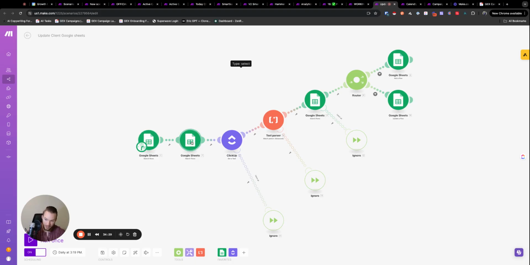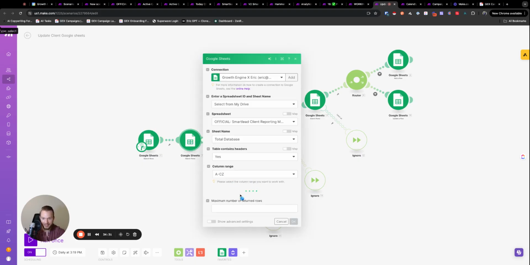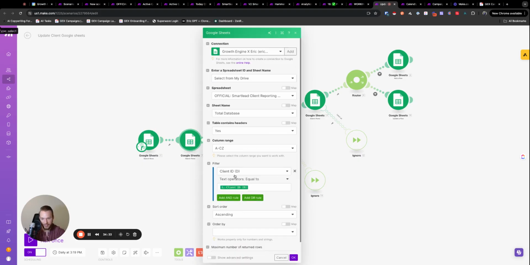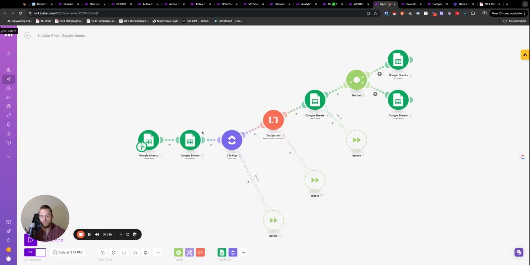And then we're looking in the campaign database for anybody that has that client ID number, which you can see, client ID equals client ID, right? So then it's looking up that we're running 8 campaigns for them and it's going to bring back all of that data. Then for here, when we get the task, it's going to look up their Smartlead client ID in the original Google Sheet, and it's also looking it up in the Google database.